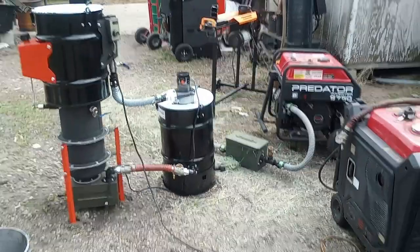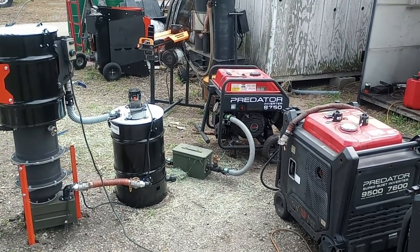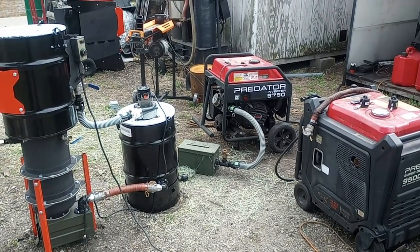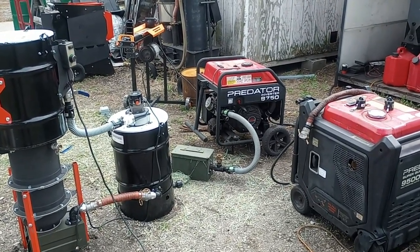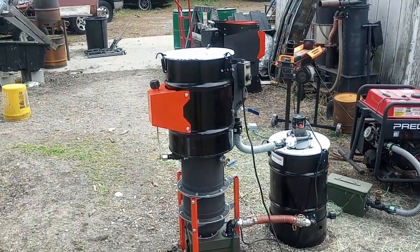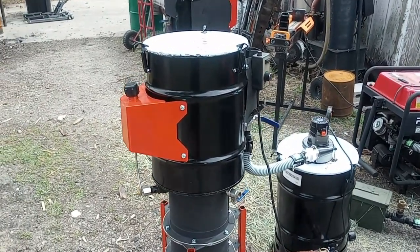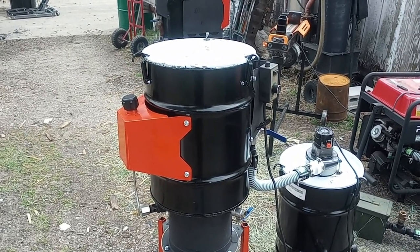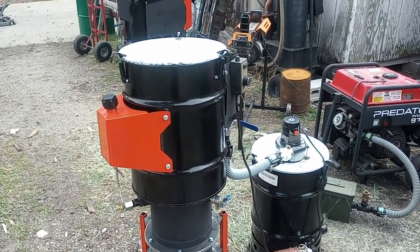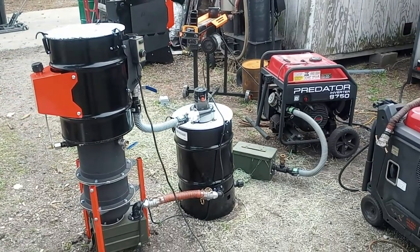One thing I want to mention is I'm not quite able to get the power that I was with raw wood. I had the charger on 20 amps with raw wood and it was able to sustain it. On charcoal, I can only run on 10 amps — it could probably do 15, but I don't have that option. It seems to run really strong at 10 amps, but that doesn't mean I'm getting less power — it's all about the kilowatt hours produced. With wood gas, I don't quite have a two-hour run time — it's roughly an hour and a half to an hour and 45 minutes. With charcoal, I'm anticipating two and a half hours. So the kilowatt hours between the two are probably going to be about the same.